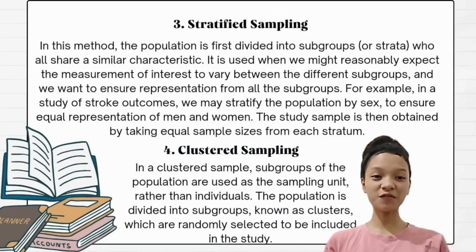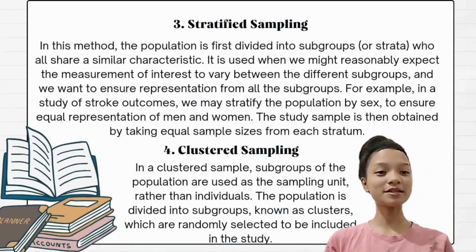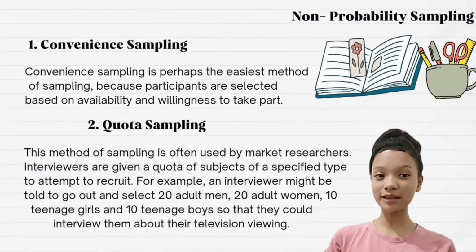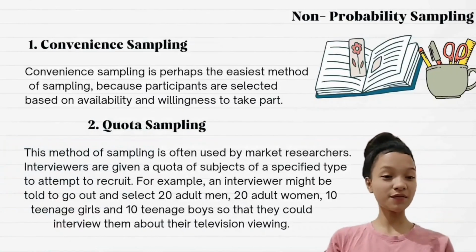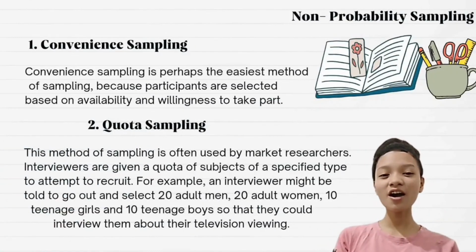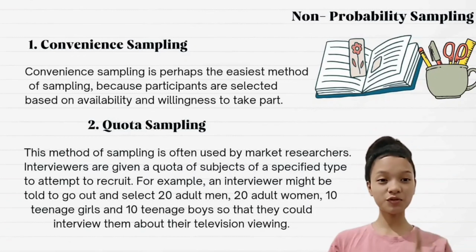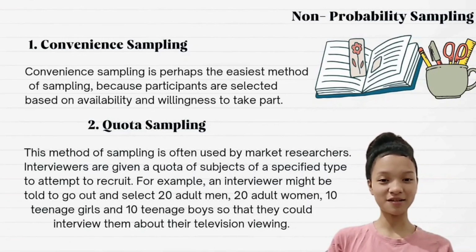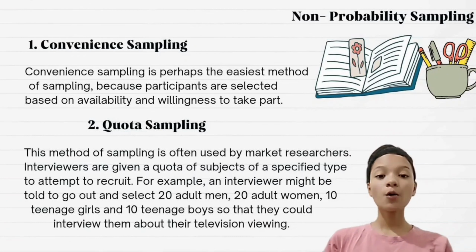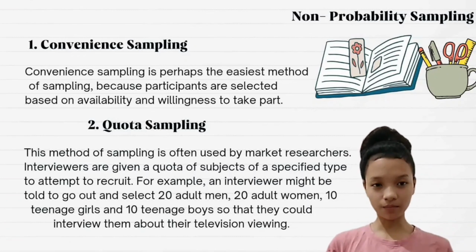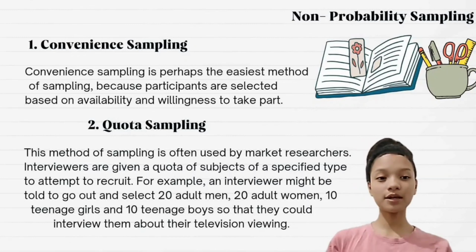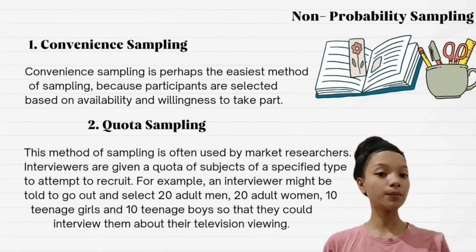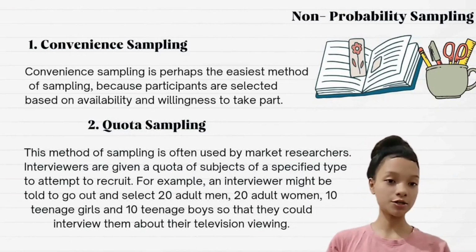Now that we have looked at the probability-based sampling methods, it is time to explore some non-probability methods, specifically convenience sampling, quota sampling, purposive sampling, or judgment, and lastly, snowball sampling. First up, we have convenience sampling. A convenience sample simply includes the individuals who happen to be most accessible to the researcher.